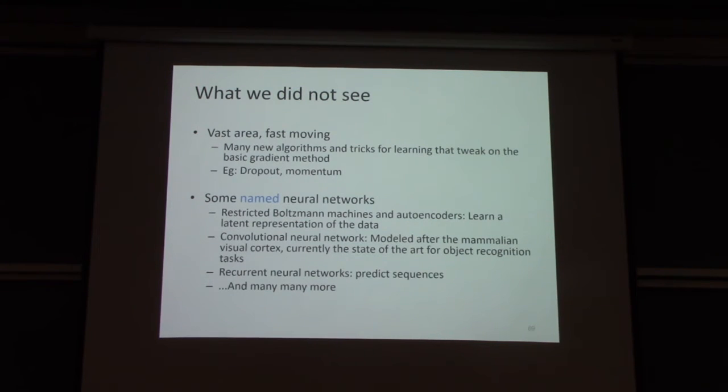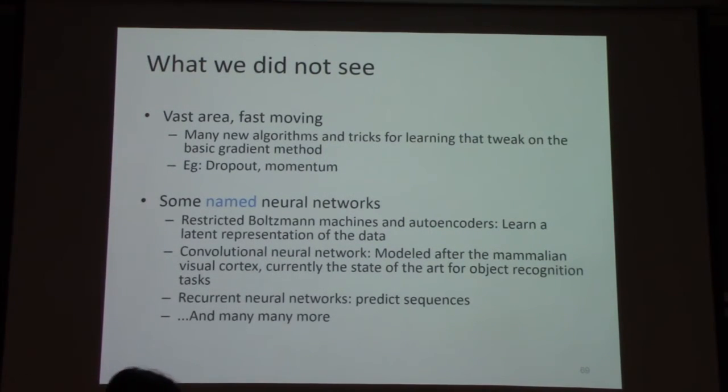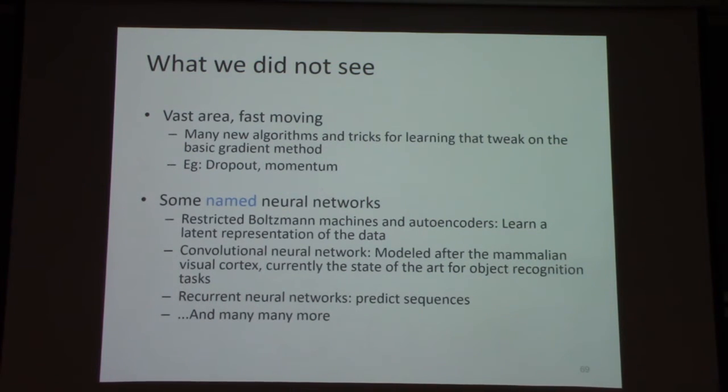2011 was the first time a convolutional neural network took the top spot, by a massive margin over the second best. From 2012 on, every team that competed was using a convolutional neural network for this problem. You see things like recurrent neural networks, which are used to model sequences. You'll see recursive neural networks, which are used to model more compositional objects like language. And you'll see words like long short-term memory and memory networks, and this keeps going on and on. If you're more interested in this, I recommend the book that I've linked to on the class website.